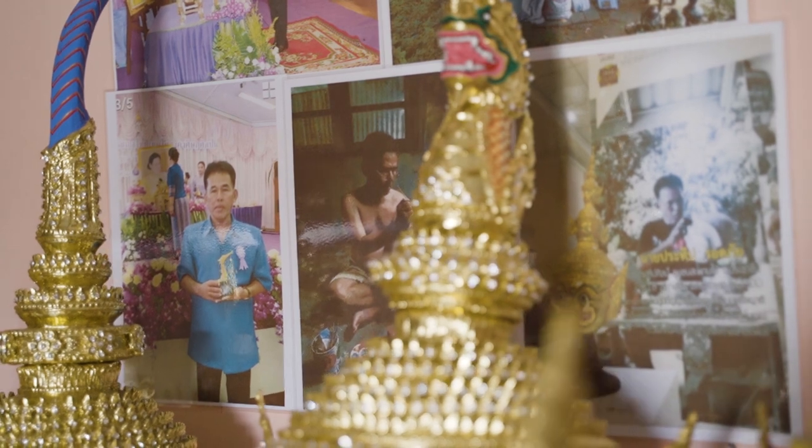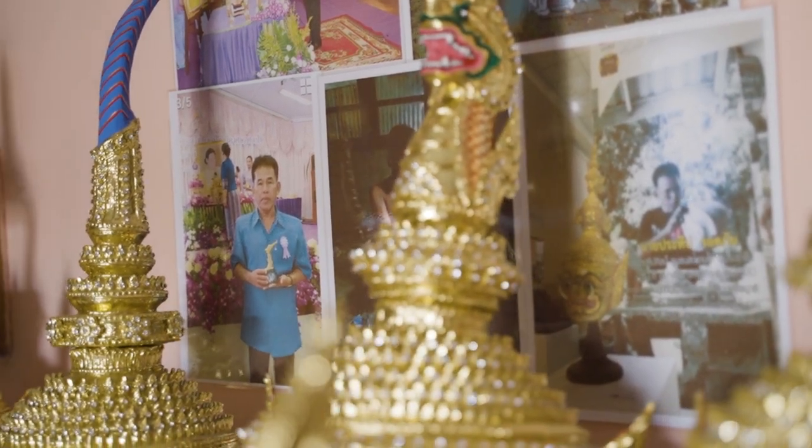And he hopes his masks will continue to tell the story of Thailand's rich culture.